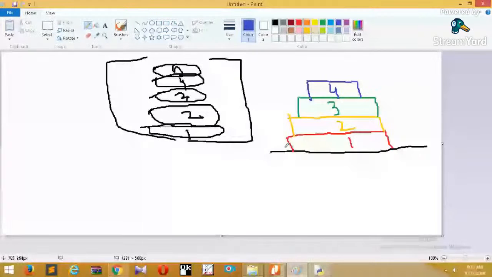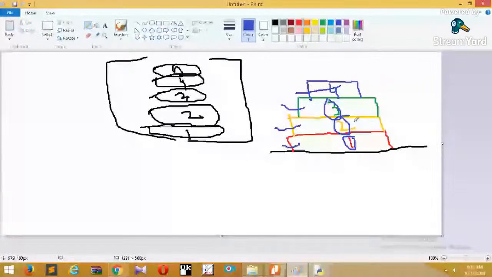First we kept 1, then 2, then 3, then 4. So which one is the older book? This one, 1, is the oldest, then 2 is newer than 1, then 3 is newer than 2, and 4 is the newest.